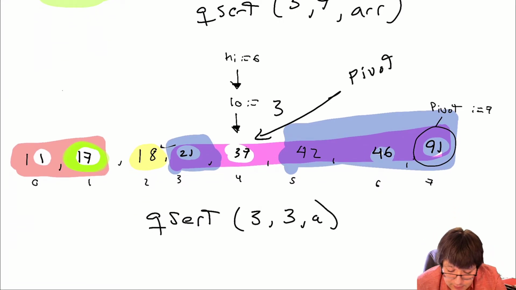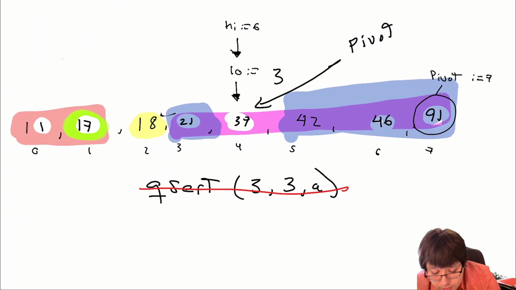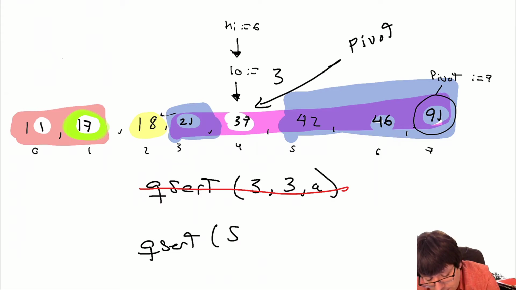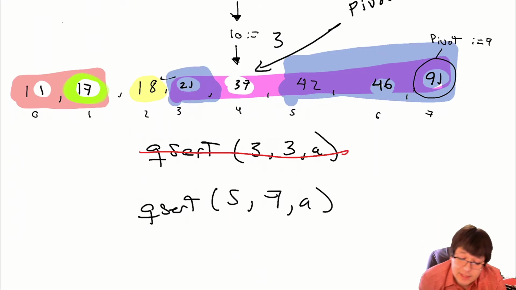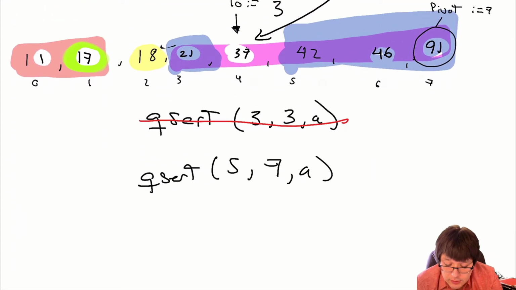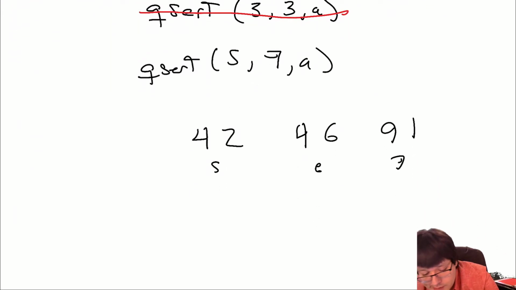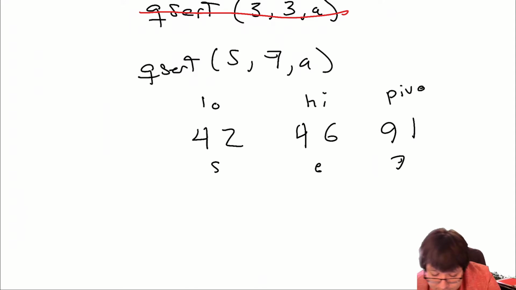But yeah, so that recursion call will hopefully not happen. You will hopefully catch it, because it's pointless. It's just a waste of time. The other recursive call is going to be Quicksort 5 all the way to 7. Okay, so that's actually going to happen still. The algorithm doesn't know that it's done, only we know. And so you're going to get 42, 46, and 91 that are going to get called with 5, 6, and 7. Your low is going to be 42, your high is going to be 46, and your pivot is going to be this.